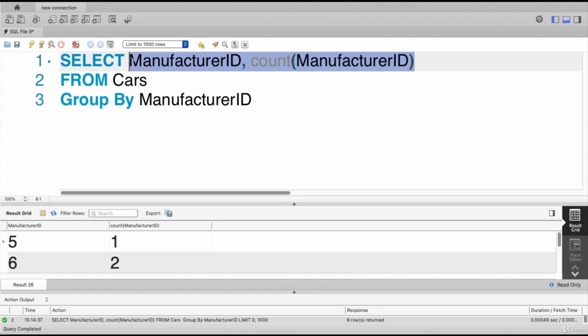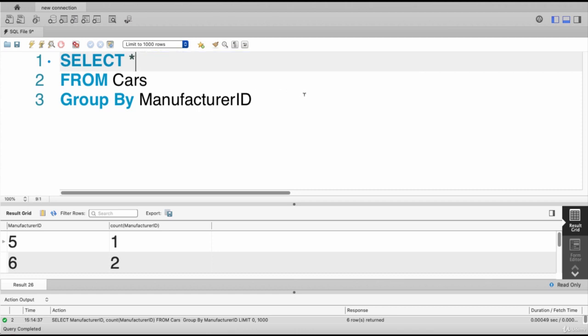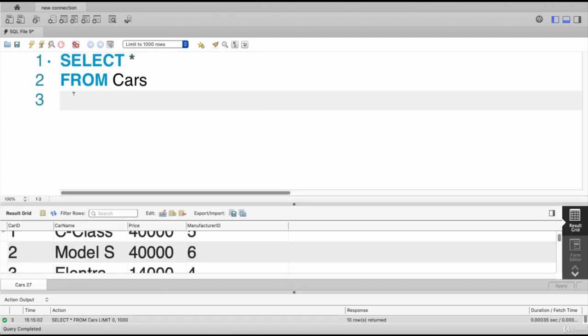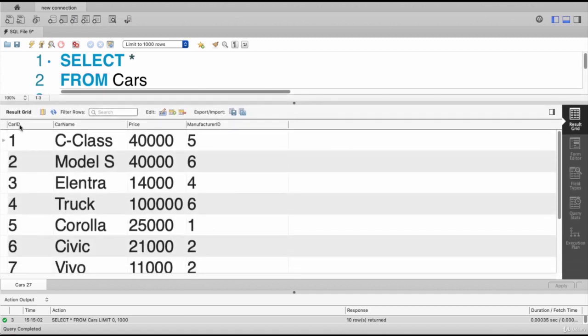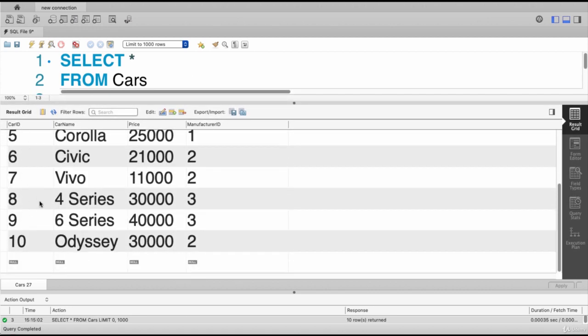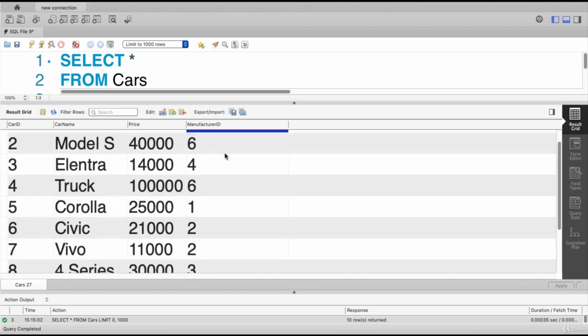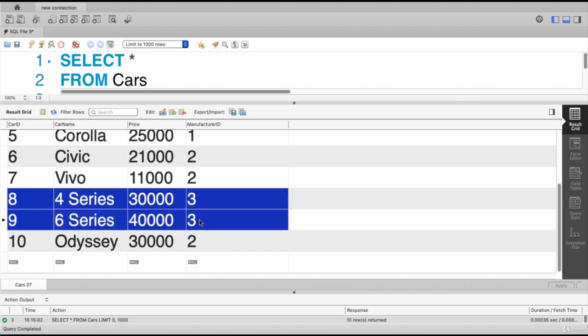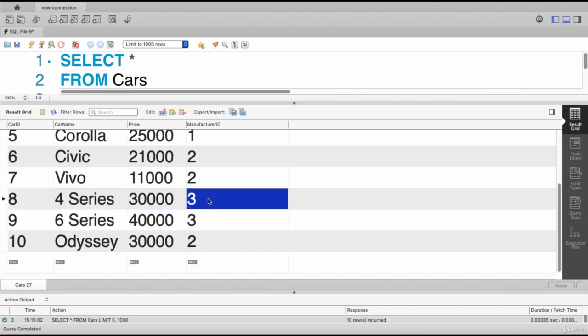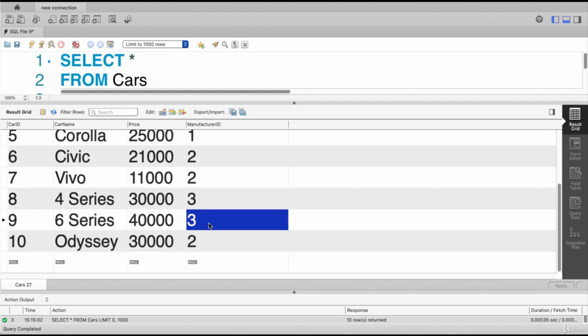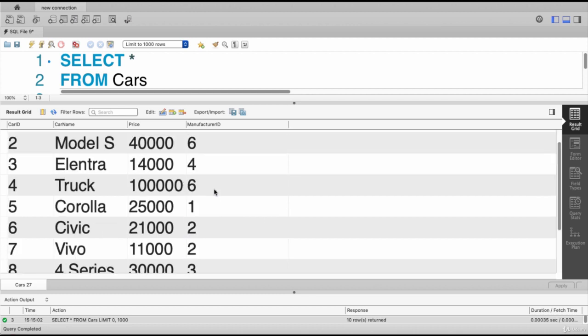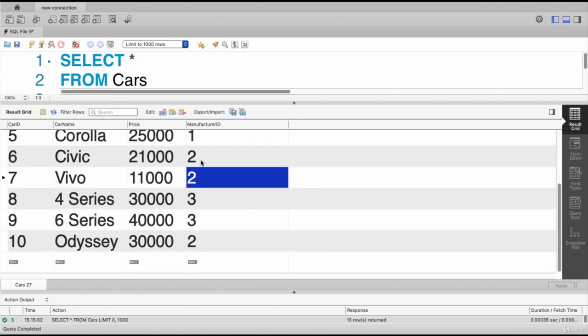To explain that, let me pick everything from cars. If you look at this car, if you count by car, this cannot work because they say what? We should get the number of cars per manufacturer. So we have to count, like for instance, this one appears once, this one appears twice with the same ID. This manufacturer ID, this manufacturer ID. Okay, this is what? BMW, 1, 2. Okay, this one is under 1, 2, 3.